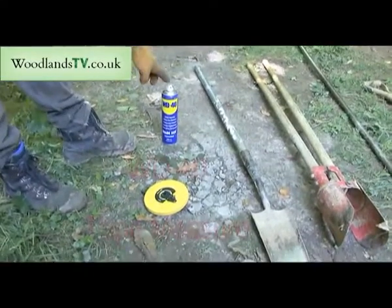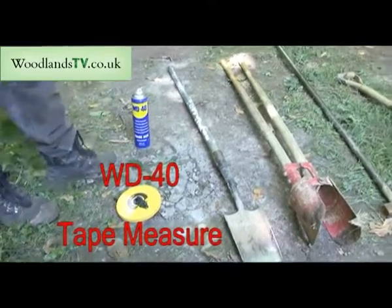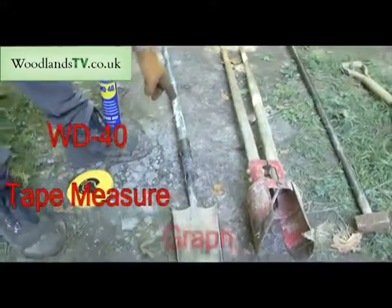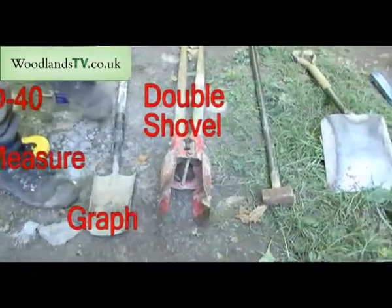The hinges up, so we need the WD-40s. Measure the gap between the two posts, which is the tape measure, which I didn't do very well. This is a graft for digging the hole. This is a double shovel for taking the soil out of the hole.